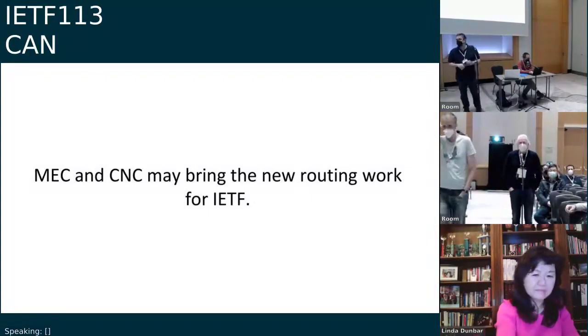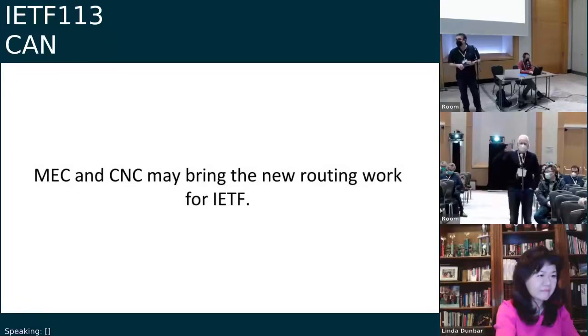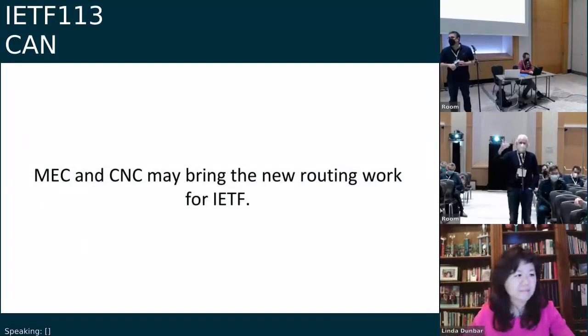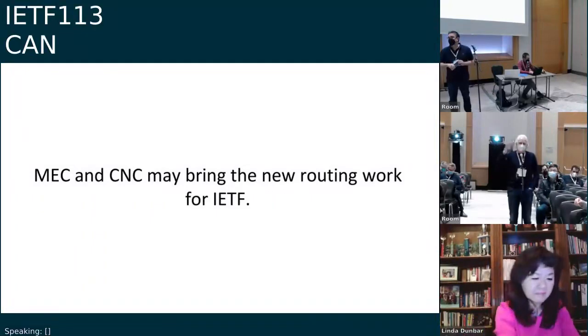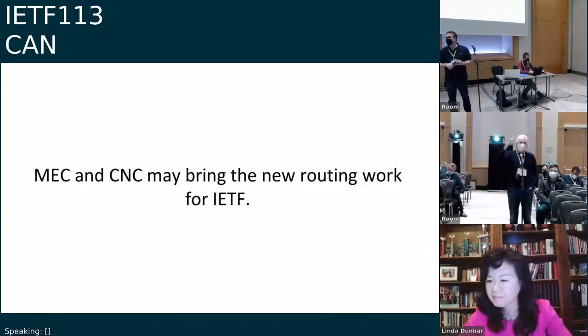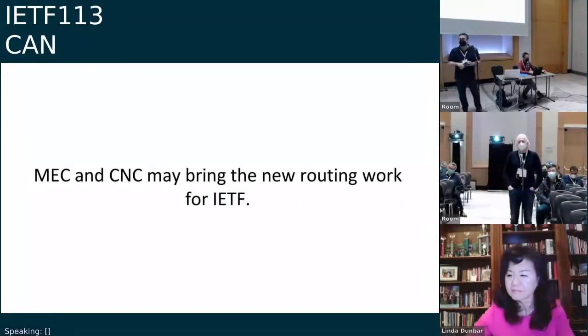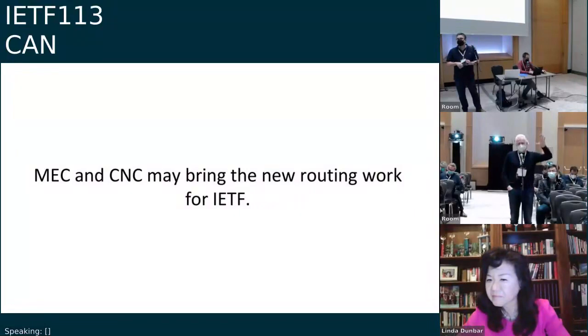My name is Wim Hendricks from Nokia. My question is the following. Today, if you look at the 3GPP architecture, you go to the UPF and then you have the MEC behind, right? Normally to select the proper edge location, there is already some 3GPP semantics happening to select the right UPF to get the best performance for that particular application. If you look at the work you're presenting here, what is behind the UPF? Are you trying to optimize where the resources are coming from that the application is going to provide to that edge location? Or are you trying to influence the 3GPP mechanism to make a better selection of that UPF location? So that's my question regarding bringing new routing work to IETF, and at which part of the architecture are you trying to add that additional logic?